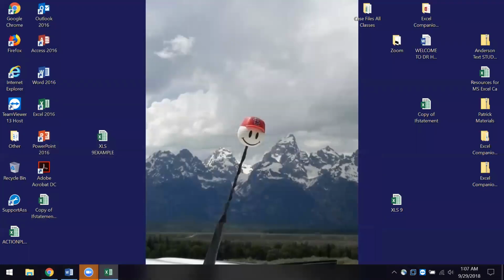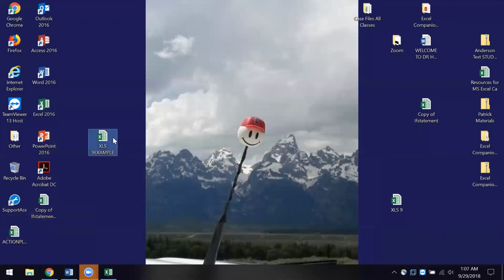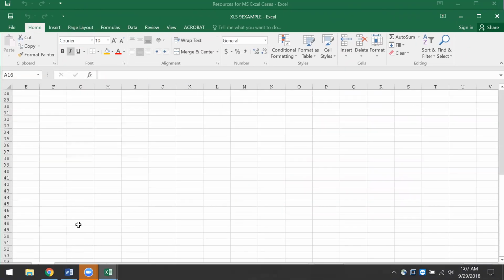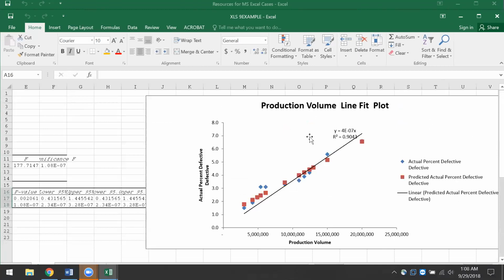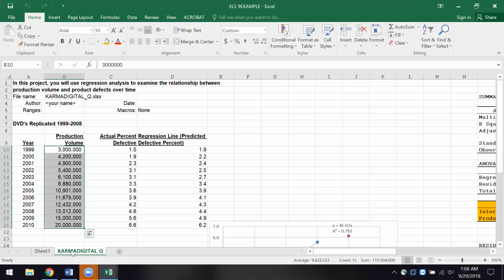Well, since I already have it over there, I'm going to open this up for a minute because I don't like how it looks. There we are.